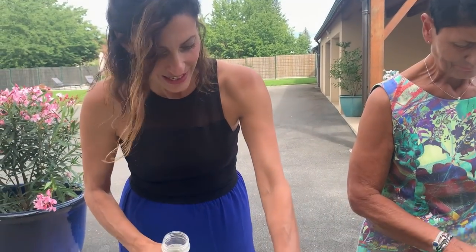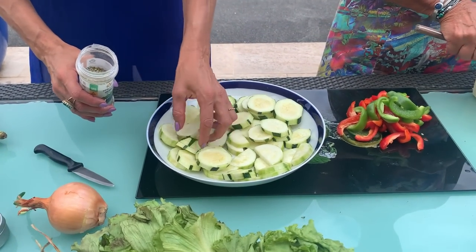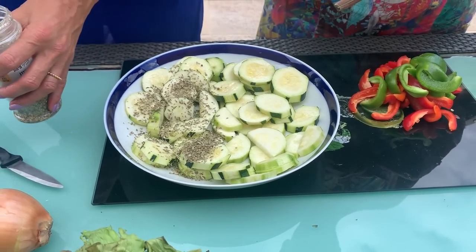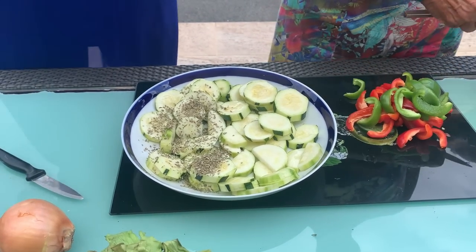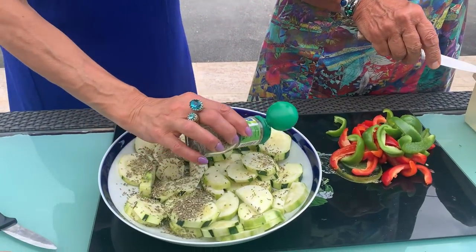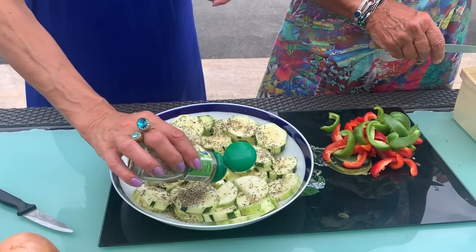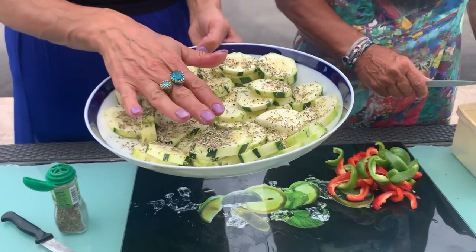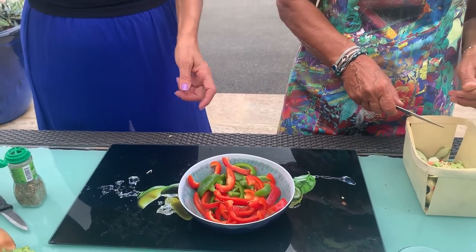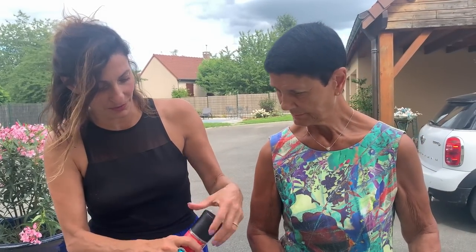Good! I can even do half-half. So I'm just going to put oregano this way. And I'm going to put some herbes de Provence. Mm-hmm. Oui. French. He's very French. Okay. And I'm going to put this on my plancha. The red pepper and the green pepper. I will put some olive oil. Voilà. And I want to feel garlic with it. So I think this will go very well. What do you think? Yes?